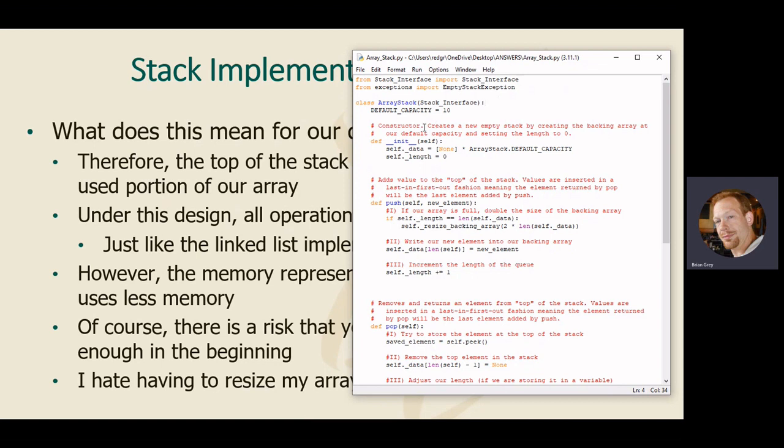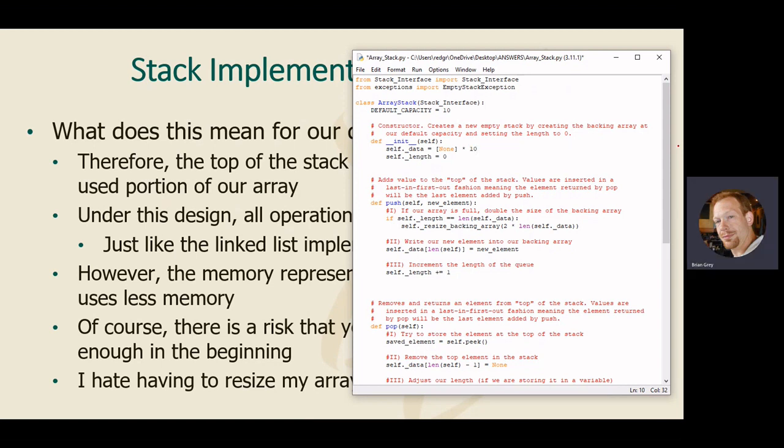Okay, and then we're going to go through and notice, right? These comments are largely the same. I add a little more detail here, right? Creates a new stack by creating a backing array at our default capacity and saying the length is 0. So we are technically using a dynamic array, but we're going to treat it like a standard array.